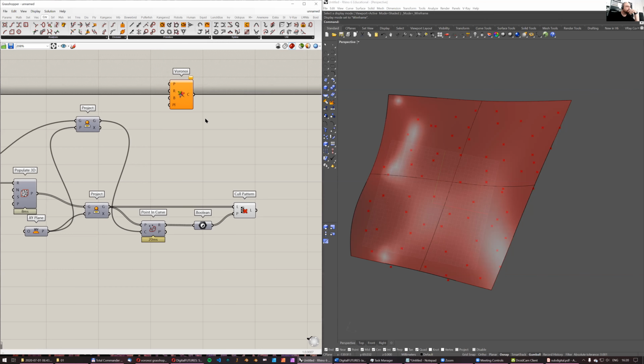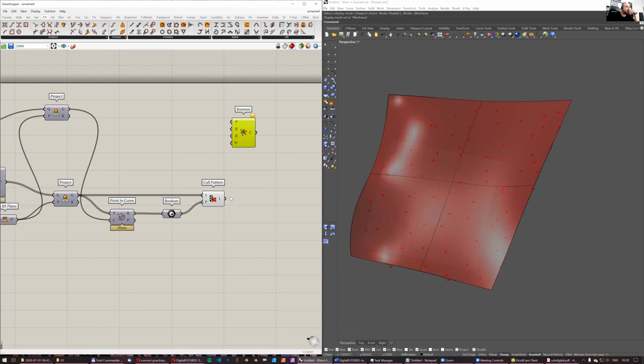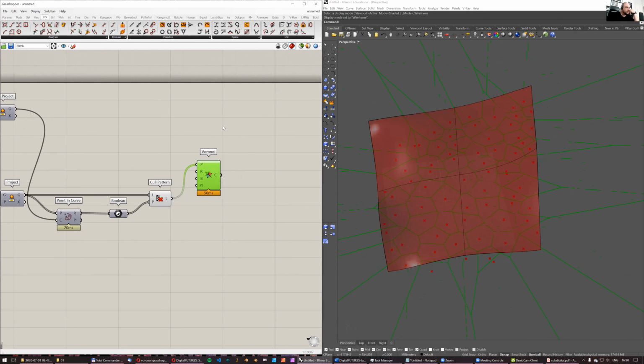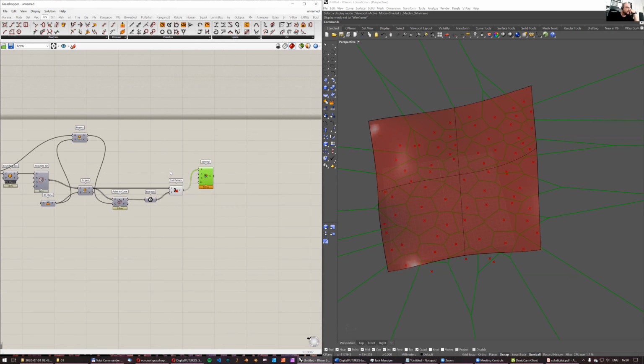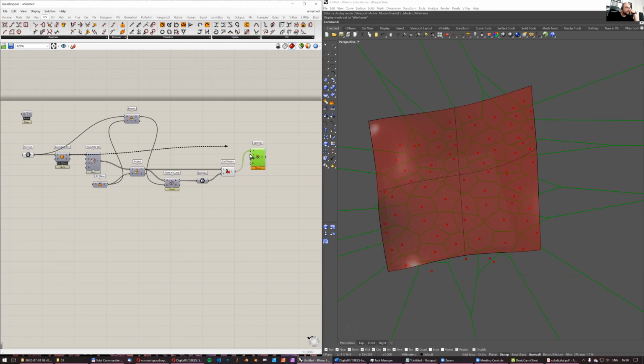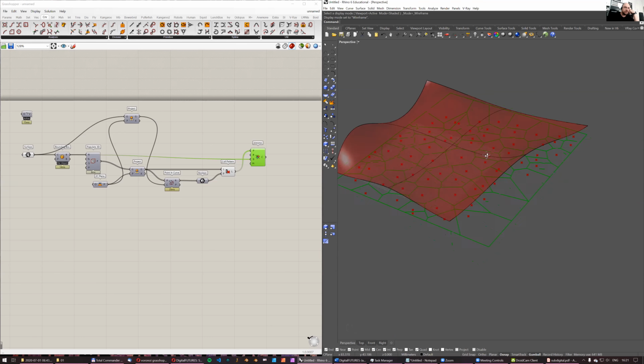it's this one. It requires the points. I believe it's the first one, yes. And it generates the Voronoi diagram for you. You can also plug in the boundary. Out of curiosity, if I say this, okay, that's good. If I say this, it doesn't work. Okay, I can use the box as the boundary. It makes the projection of the box on the ground, and that can be used as a boundary. So yeah, this works well. Let's keep it this way.